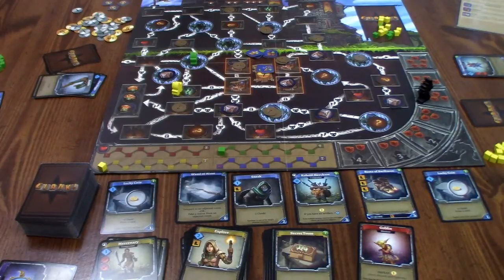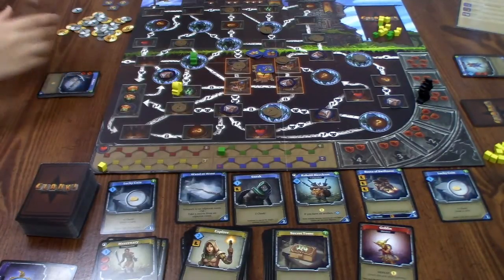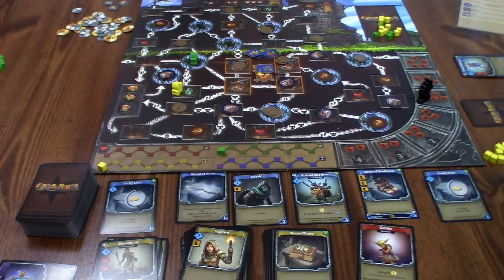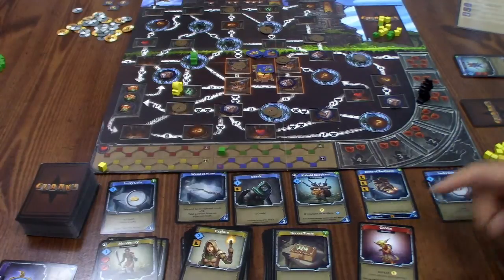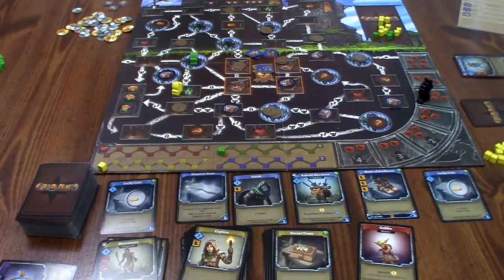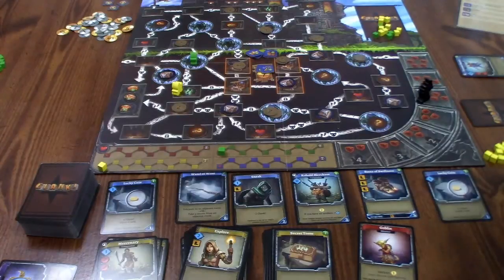So now that I have an artifact and some gold, I can try to get out. However, I don't have enough boots to move, so I'm kind of stuck there. So I'm just going to fight a goblin, because I have my mercenary that gives me 2 hit points. And so then I'm going to get 1 gold coin, please. And then I got a clank. My clank in the clank area. And that gives me 4 points to buy with.